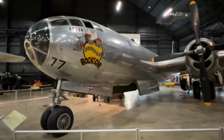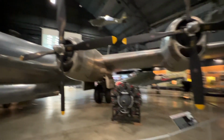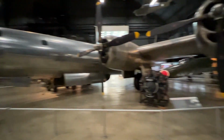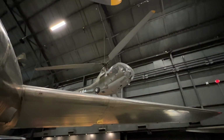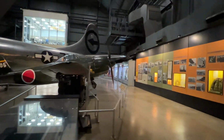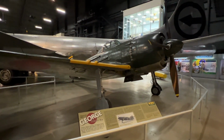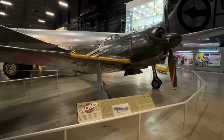And then, of course, we have a B-29. This was one of the ones that dropped the bomb on Japan. It's here. Big aircraft. Had a pressurized cabin, which worked out well because of the high altitude. And last but not least, at least here, oh, look at that, early helicopter. More aircraft. Another helicopter here. Man, I tell you, you got to come here and see all this if you're interested. It's very cool. Yeah, it looks like maybe another version of Zero. Let's see, they call it the George. I guess it's another variation of the Zero, but it's called the George.